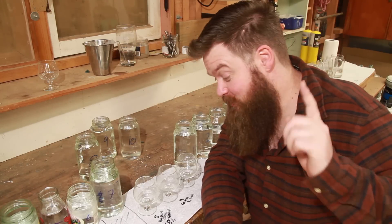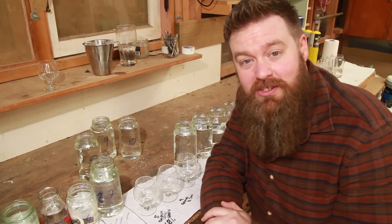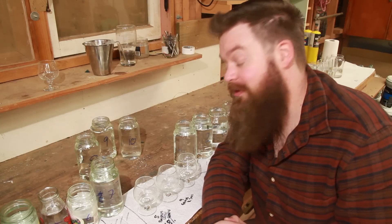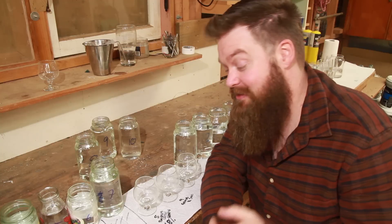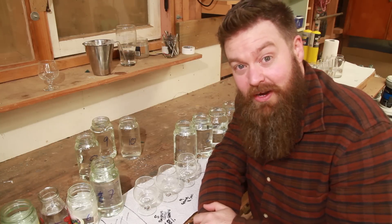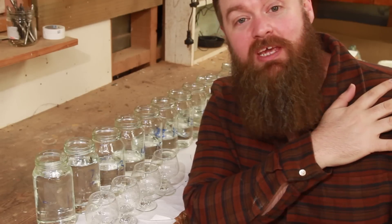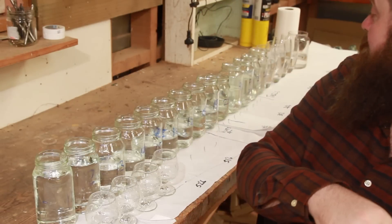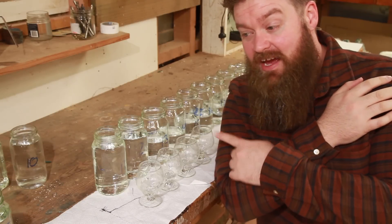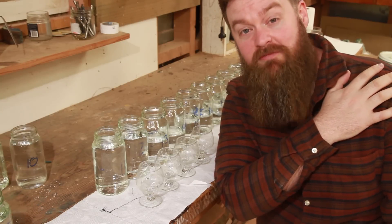I just realized I'm not supposed to be swallowing any of this — I've already drunk about half a shot and look how many jars I've still got to get through. I need to get a spit bucket. I would definitely advise not drinking this stuff because you'll get messed up quick and then you're gonna mess up your blending. I'm gonna keep on keeping on — I'm not gonna make you sit through all 24 glasses of this. I'll taste down towards the tails and then come back up, and I'll catch up with you and give you an overview of how I'm feeling about everything.